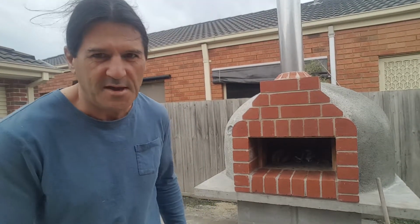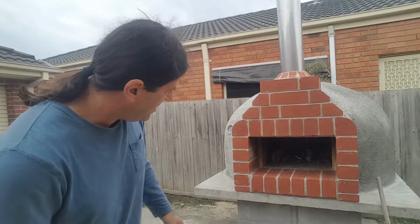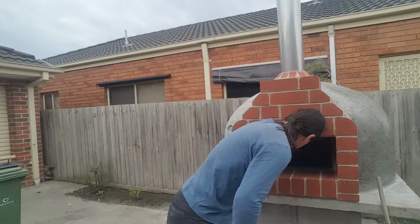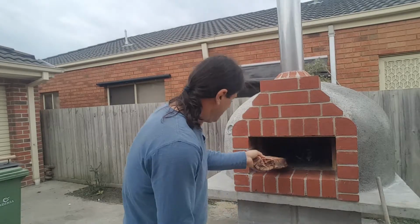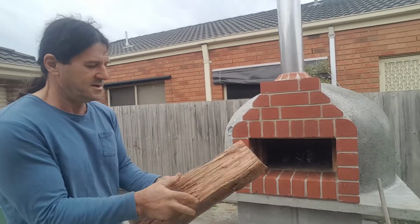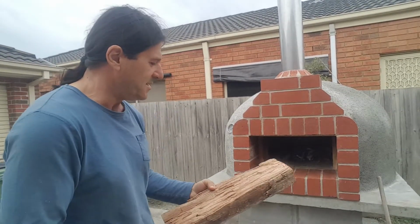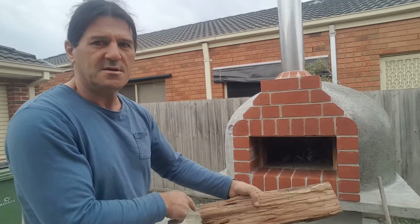And just ready to start the fire now. Just created a U channel with the firewood. I just start off with about three pieces like this. Red gum, whatever, this is just a rough cut. This is timber. I'll just use three in a U channel.